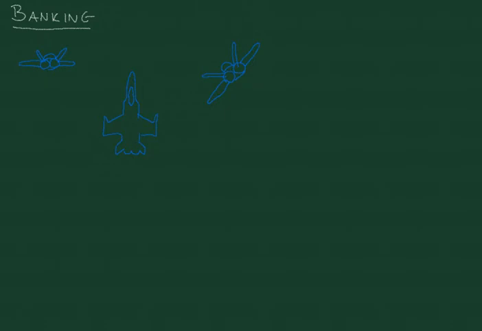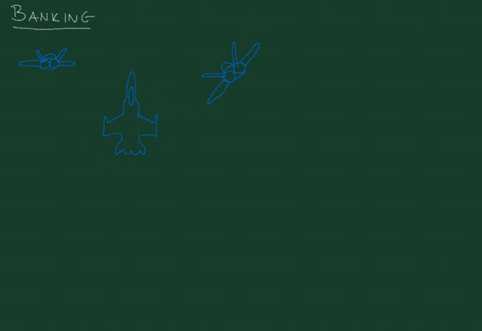If you've ever been to an air show or even ridden on a plane, you know that when a plane turns, it actually banks, right? It lowers the inside wing relative to the outside wing as it makes a turn. Now we'll look at the reason for that, and it involves circular motion.